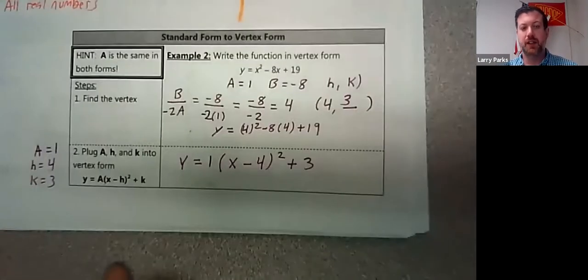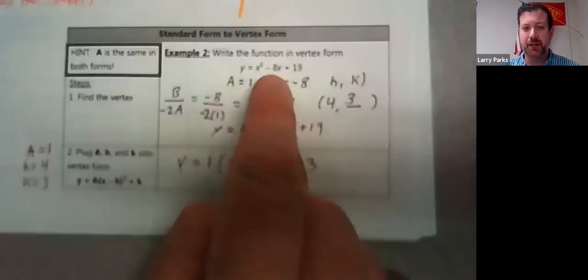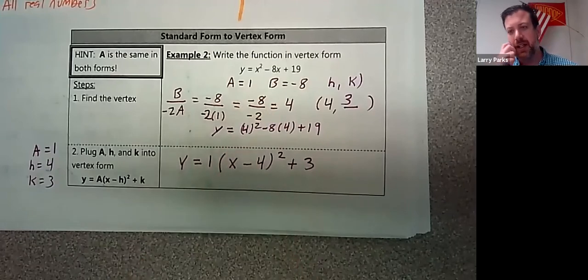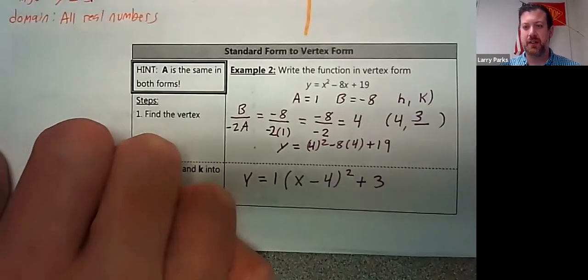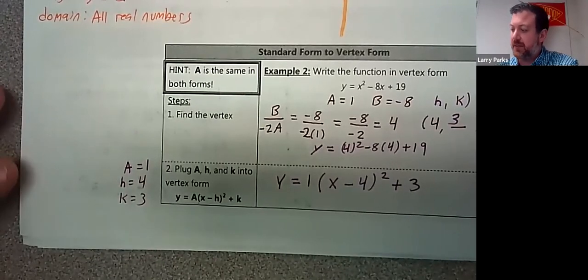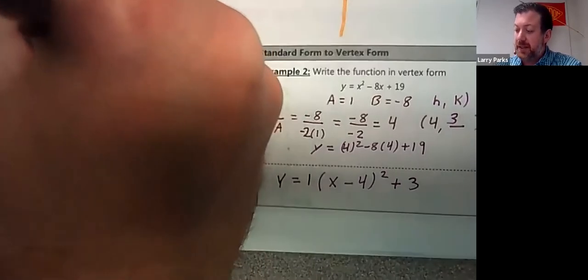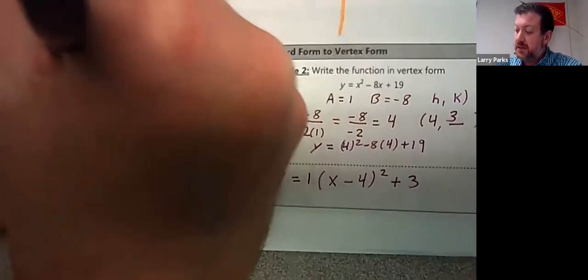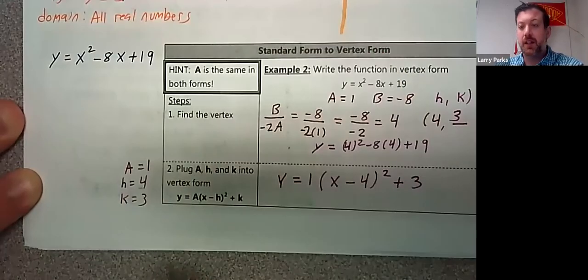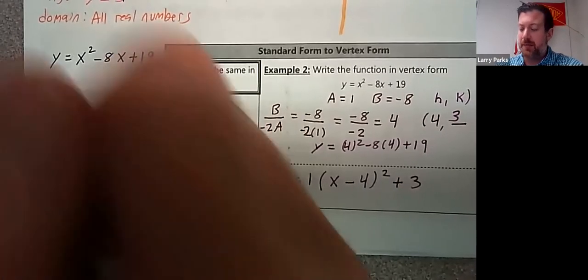So I just showed you how to go from standard form to vertex form. One method is to find the vertex and plug in. It's actually the easiest. Technically, you could do something called completing the square, which most kids don't prefer this method, but I feel the need to show you. And I'll show you that real fast. So here's a different method. You first move the 19 over, so it'd be y minus 19.